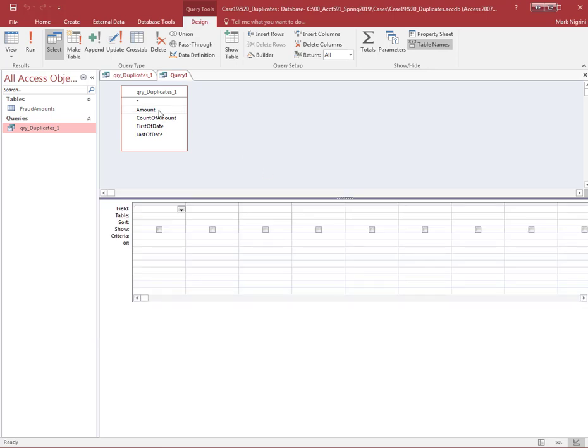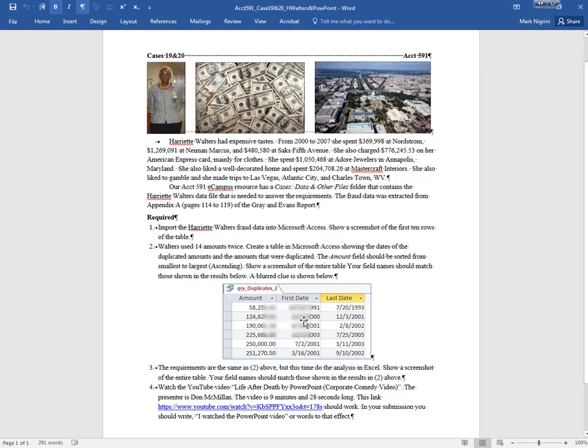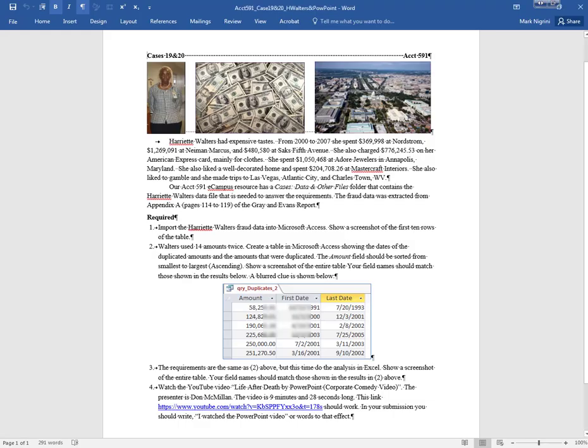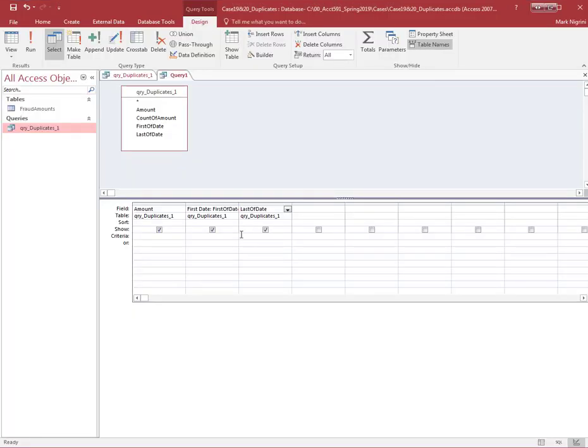And we can get this up here. What I want is I want the amount, we saw here, first date, last date. But I want it to be called first date, last date. And the way we're going to do that is go in here and go first date colon. That means the name of this field is first date. Now, the name was not last date, but it was, oh, it was last date. So we'll go here and we'll go last date. That was last space date. Now these fields are going to be named correctly.